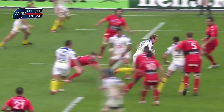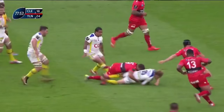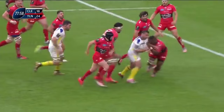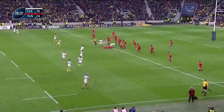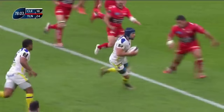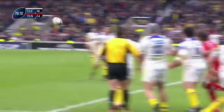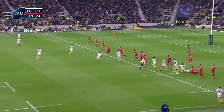Another good example of his ability to read the game occurred late in the European Cup final. Tracing the game, Abendanon makes a fantastic break, but watch Giteau as he tracks back — he has choices to make as to when to intervene, and despite getting taken out by Cudmore, waits until he's needed and makes a good covering tackle. He's then up on his feet and tracking the ball, but realising the defence is getting narrow, he stops, turns, and heads back to maintain defensive width. This is really important as when Clermont recycle and apply pressure, the ball comes back and Giteau, now settled on the wing, shoots out and nails Rougerie, shutting down a 3-on-2.